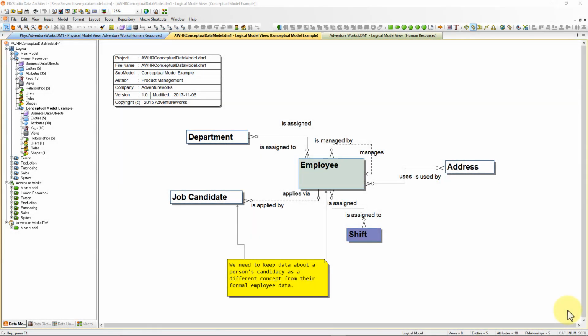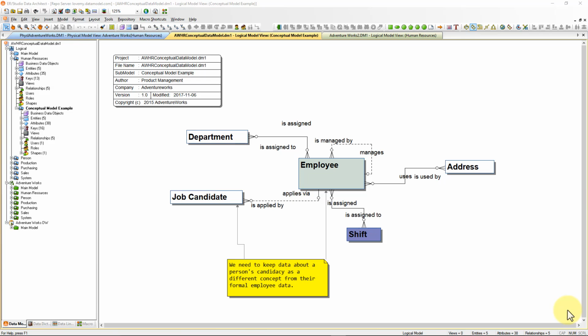Now that we've talked about the different types of data models, it's time to start looking at them. In this example conceptual model, you can see that, as we talked about, conceptual models generally have boxes for the concepts and relationship lines between them, but we're not seeing individual data items like employee first name or last name or employee ID. And that's because a conceptual data model is talking about sort of high-level pieces of information and groups of information that the enterprise uses to manage its operations, as well as to plan strategically.